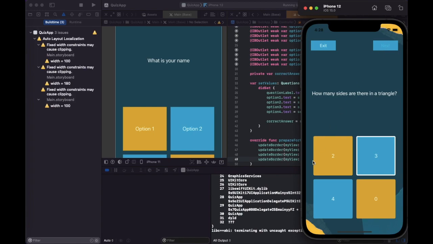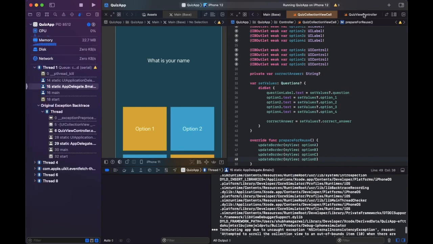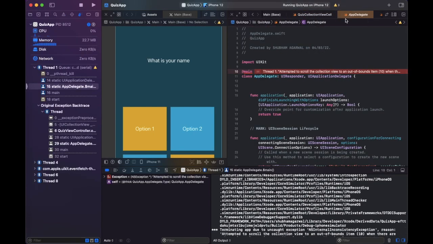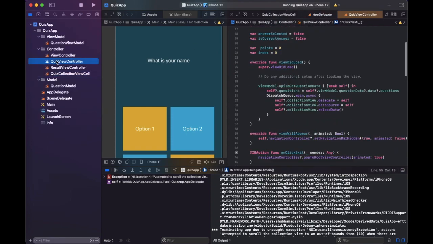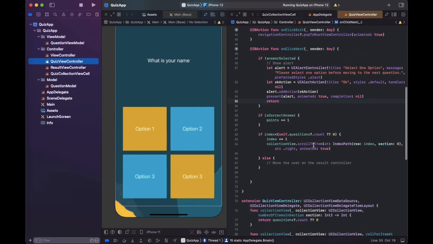It is showing an error. Yes, it will show because the index is now incorrect. The index which we have on this view controller is completely incorrect over here. It is throwing an error that the index is incorrect because the count is always one greater than the index. So we have to reduce the count by one over here.